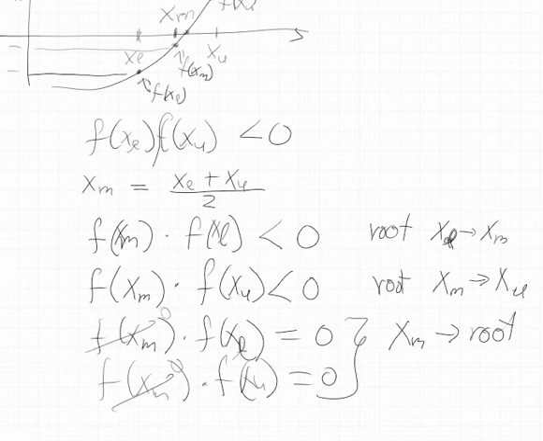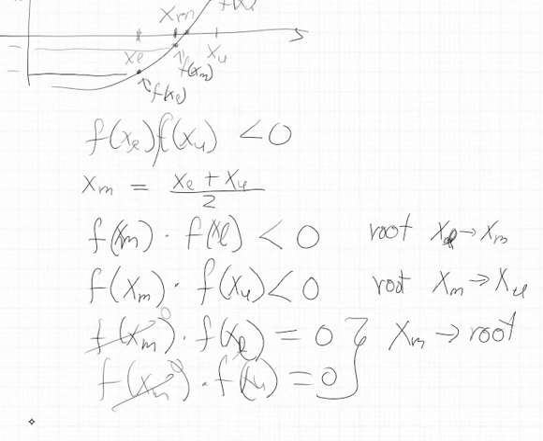So this is the algorithm of the bisection method. That's why it's called the binary chopping. We chop them either to 2. That's why it's called binary, upper and lower, upper and lower, until you get the more accurate value for the root.